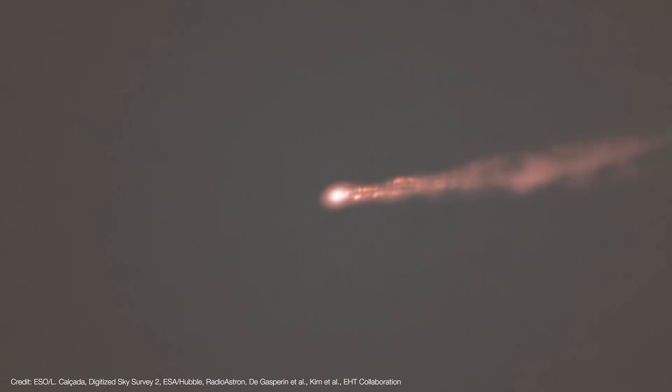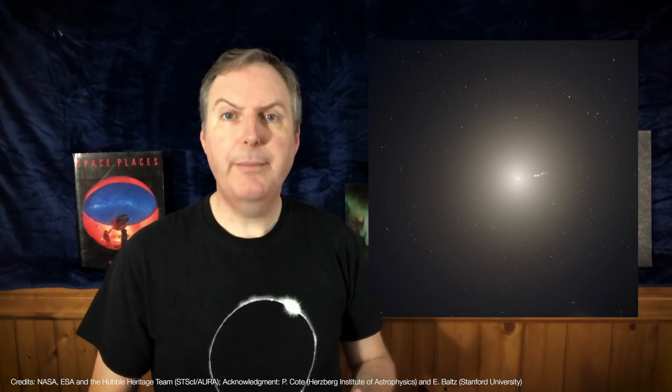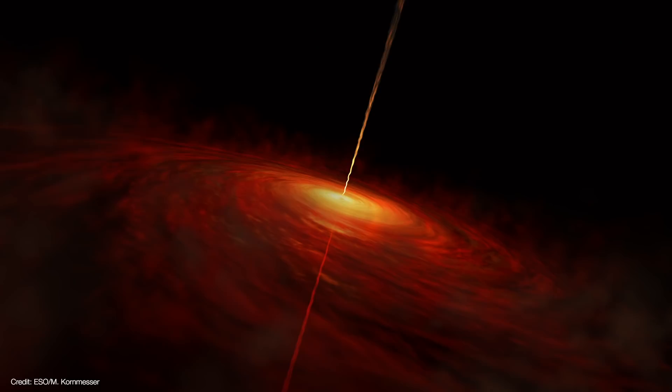For starters, this black hole is located at the center of M87, a giant elliptical galaxy about 53 million light-years away in the constellation Virgo. M87 is one of the largest galaxies in our local universe and may have a mass as great as 200 times the Milky Way. The dominant feature of this image is a 5,000 light-year jet accelerating away from the black hole at speeds that are a sizable fraction of light. Although the jet appears to be pointing toward the right in this image, it's 53 million light-years away and 5,000 light-years long. In reality, the jet is only shifted away from our direct line of sight by about 17 degrees, so at this distance it appears foreshortened and pointing toward the right on the sky.